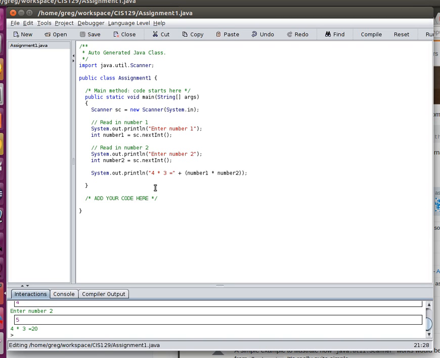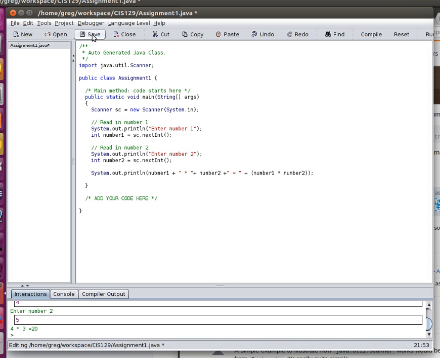So what I now want to do is make sure that these numbers aren't preset. So what I'm going to do is replace this number 4 with number1 plus, so this is basically adding it to the string, and then number 3, so we'll put a plus symbol here, a plus symbol here, number2 plus equals number1.